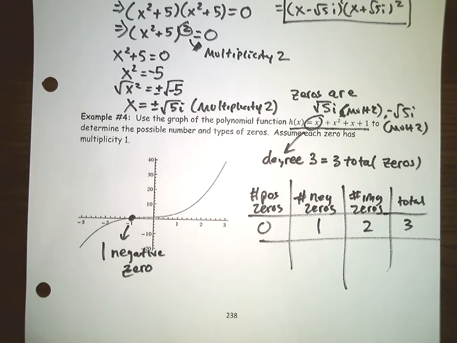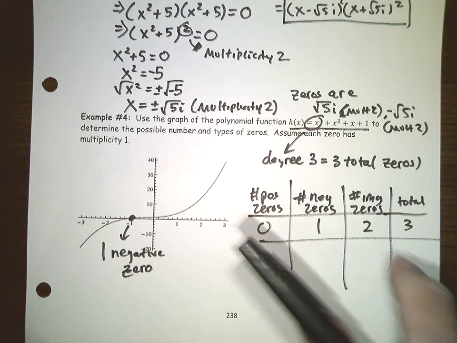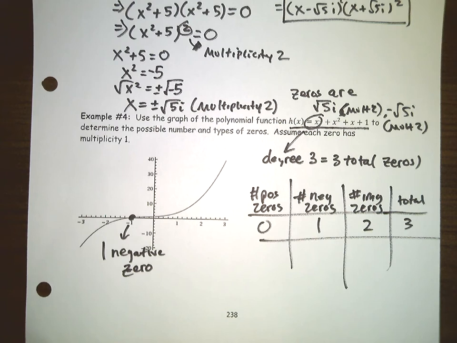But this is the same thing as the last section, but I'm looking directly at the graph now. So that's what I said about the 21st century. We can look at the graph to figure this out. And way back when all of this was being invented, they were using the changes in the signs to figure this out. So we're doing the same thing in modern day. But it's always nice, in my opinion, to notice that we can verify using real math that people came up with in the 18th century and before that even, to verify that these graphs that the computers are making are correct, because I don't always believe the computer sometimes.